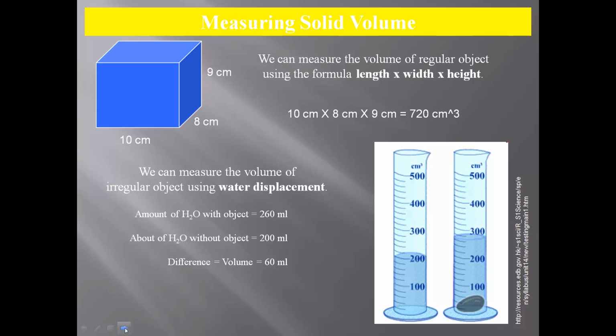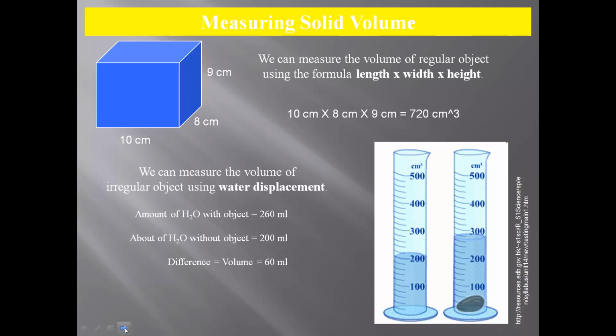An interesting way to find the volume of an irregularly shaped object, like a rock or a stone, is you can use water displacement. If you've ever taken a bath, as you sit into the tub, the water level in the tub rises. That is the displacement. And you can actually measure the volume of an irregularly shaped object in a graduated cylinder.